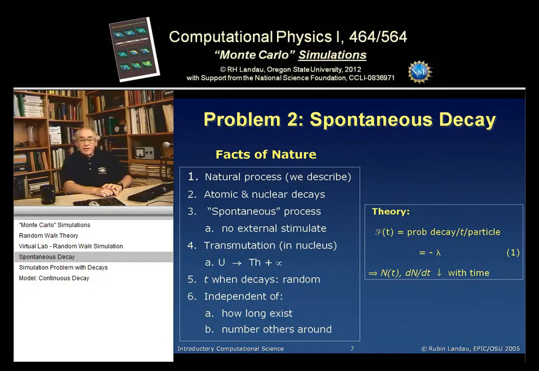Okay. What do we mean by a random process here? When we say it's random and spontaneous, we mean it takes a certain amount of time, a half-life, for the number to decrease. But the exact time when a radioactive, unstable particle decays, we don't know. It's a spontaneous process. It happens on its own time scale whenever it wants. It also means we can't influence it because it's spontaneous.